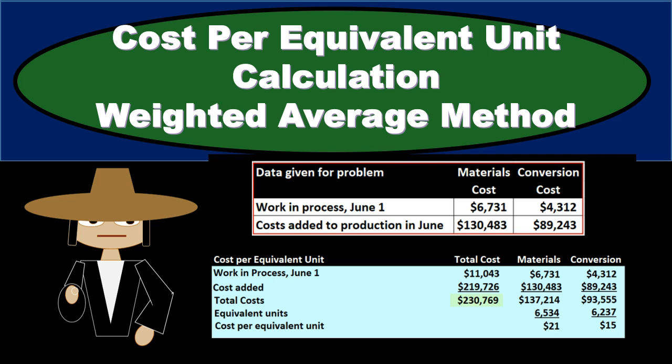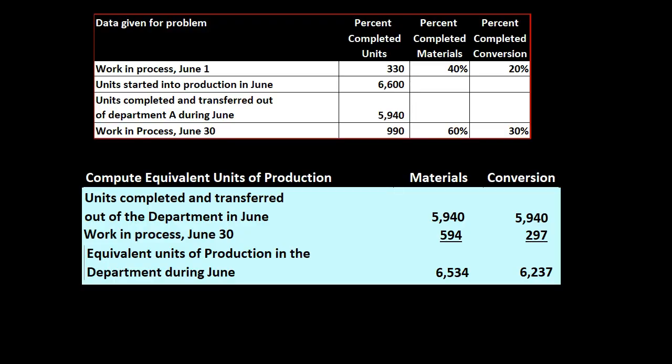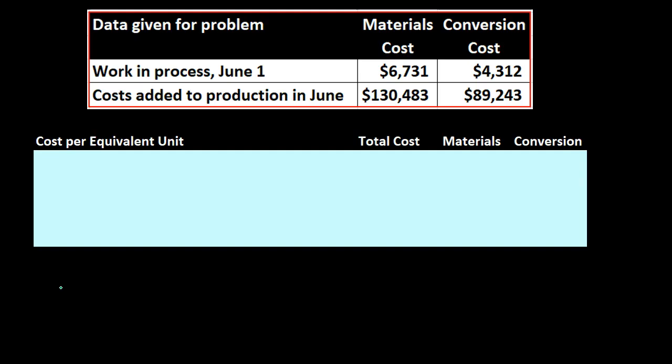In this presentation, we will calculate cost per equivalent unit using the weighted average method. Last time we computed equivalent units of production for materials and conversion. We're going to use this information now to apply out the actual costs. Note what we're talking about here are units as opposed to the costs. When we consider the journal entries, we want to consider dollars. We're thinking about dollars, and we therefore need to do some type of conversion between units and costs.